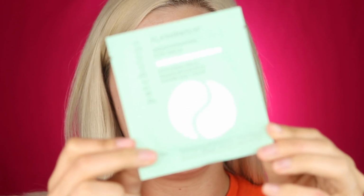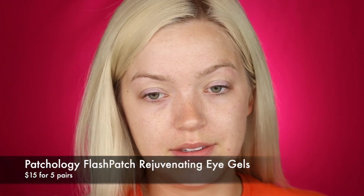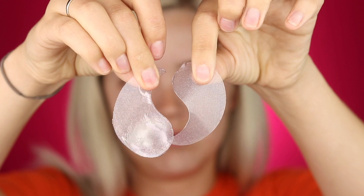And I'm just gonna do a little bit of multitasking while I am shaving my face. So I'm using these rejuvenating eye patches. They're from Patchology. Because obviously I don't really have anything to shave up in my under eyes, so I might as well make myself look a little more alive and help get rid of wrinkles while I'm doing this. These are super slimy. I have not used this brand before. And when I do these, I like to do them with the larger side closer to my nose, because I like to hydrate more where I have like under eye bags rather than like in my crow's feet.